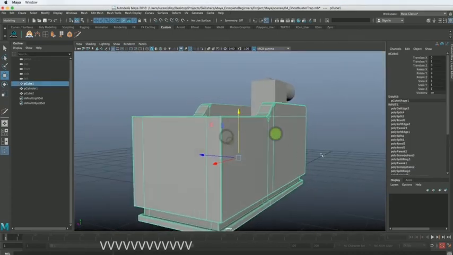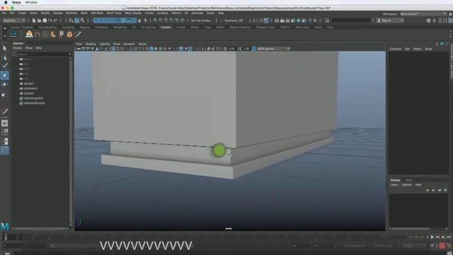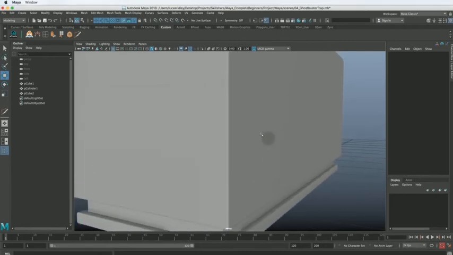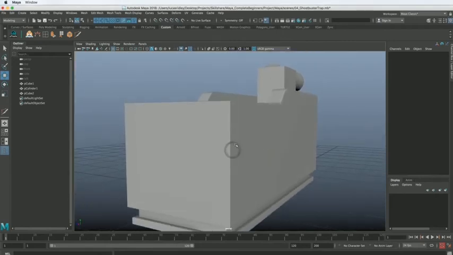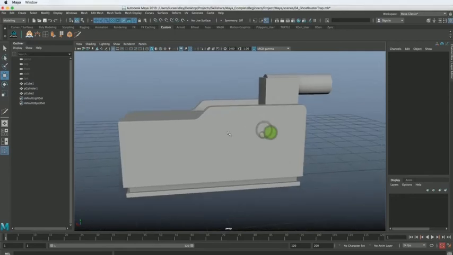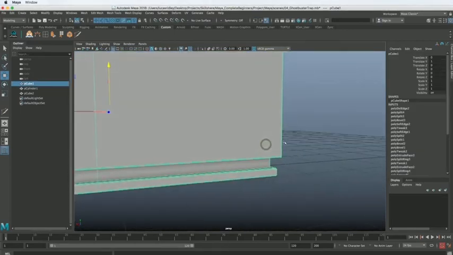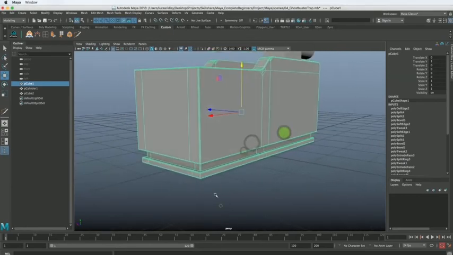And again, that's just part of modeling, being flexible, because say you had a supervisor and now they want to add more bevels and you've already done all this beveling, things don't happen perfectly from one step to another. So you need to be able to adapt and know the tools well enough to adjust the model as needed. And again, I'm just going to leave that one now for time's sake. It looks like we need to do that on every corner, but for time's sake, let's just leave that.